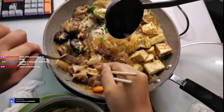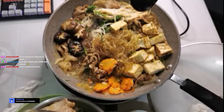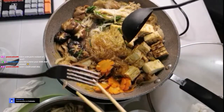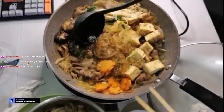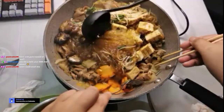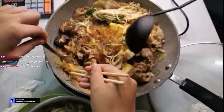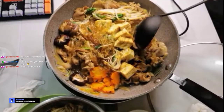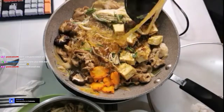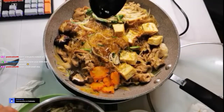By the way, we're serving this to the neighbors. So, maybe suggestion next time, maybe add some more water. I think I'm gonna add a little more water and sugar. Okay.